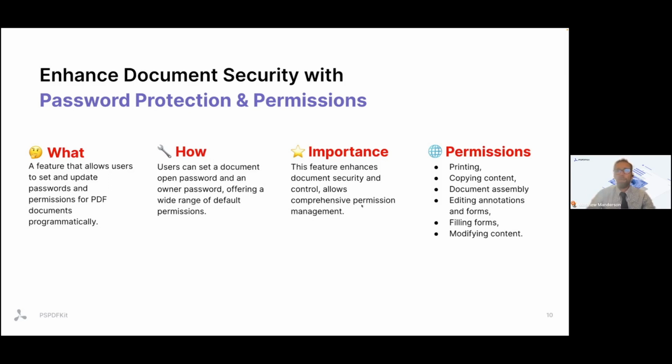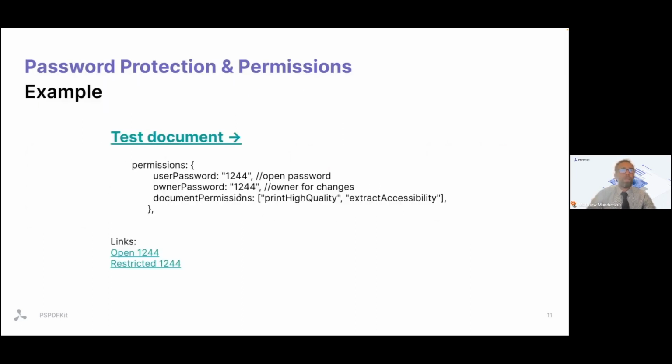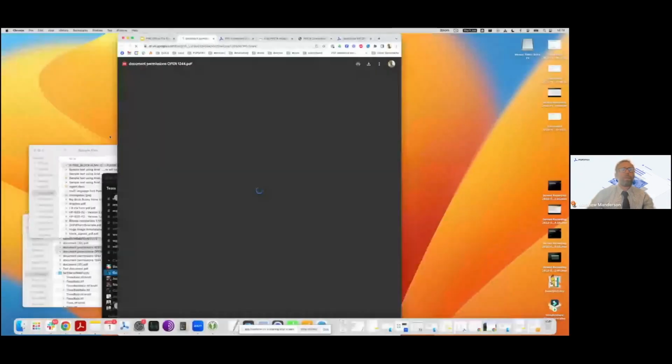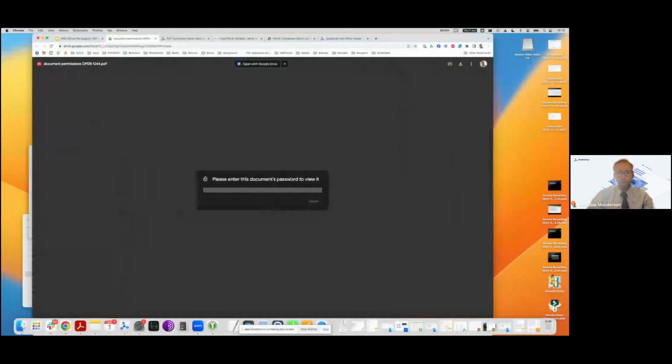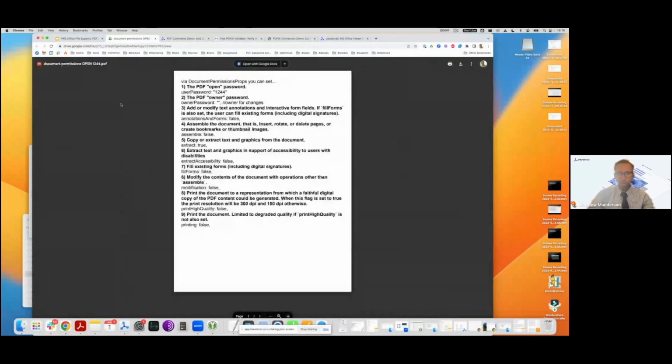Typically, these permissions, I'm going to go through an example with you on that. You set through the SDK what they're going to be, and I have another link to show you here. We don't have any UI capability for this. What we do have is all programmatic at the moment. We're looking to build the UI element of it later, but the full API is available for you to work with directly. So you can set, for example, defaults on the PDF to say that it has certain passwords or certain capabilities on it.